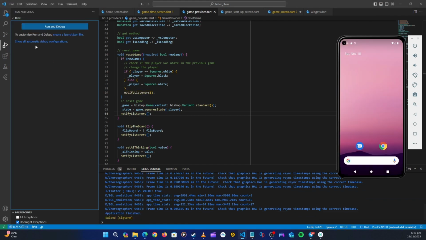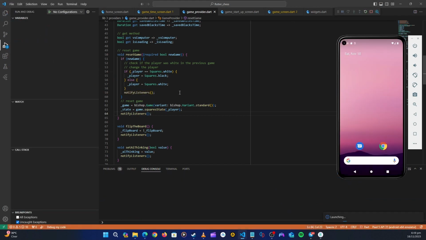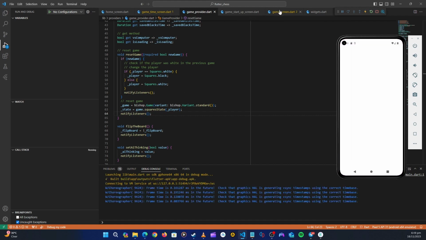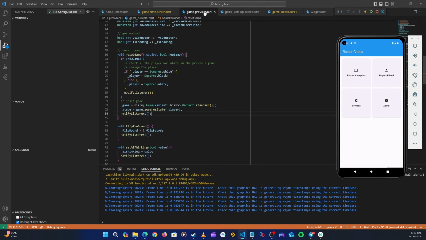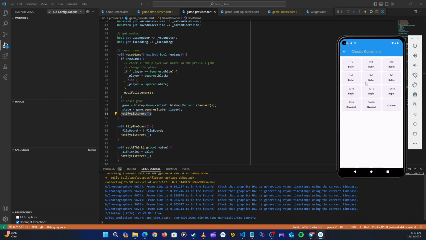Stop it and run it again. So we have changed this to false so that it doesn't call this notifying. I should have removed this, but let's just try it as well.